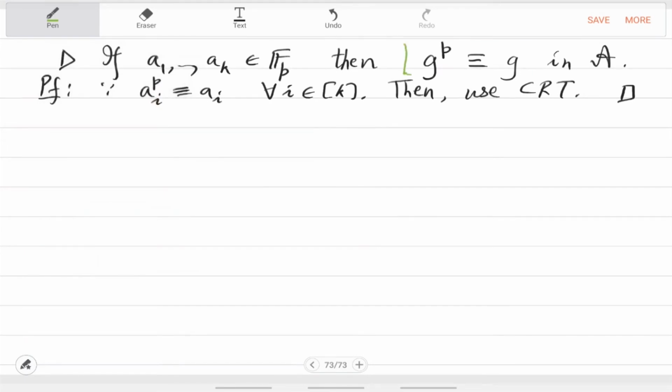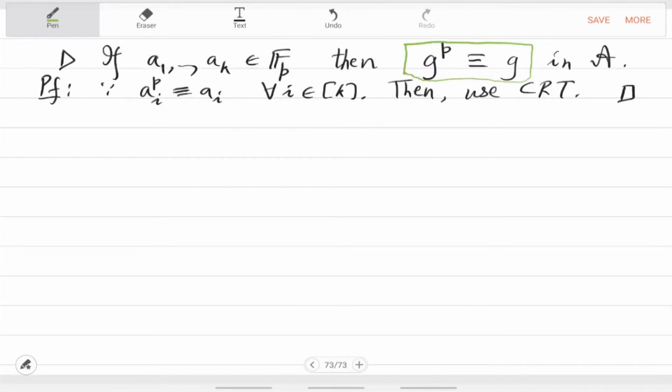this is the congruence which we will work with. This g raised to p equal to g. We want to find a g first that satisfies this congruence. So how easy is it to find those g's? Well, g equal to 0 satisfies this. g equal to any constant satisfies this. So finding them is trivial, but they will not be of any help to us. We actually want to find a non-constant g which satisfies this.